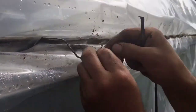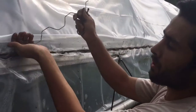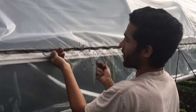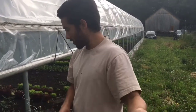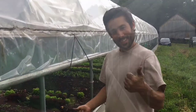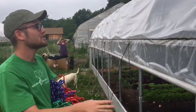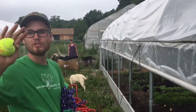Once you pop it out, you can just undo it from the track by lifting and pulling down — it's pretty easy. Pull it out and make sure you don't lose it; I put them on the inside. I'm just laying down rope and tennis balls approximately — we're going to put one on each end, one in the middle, and then kind of two in between. This is just to throw the shade cloth over the house.